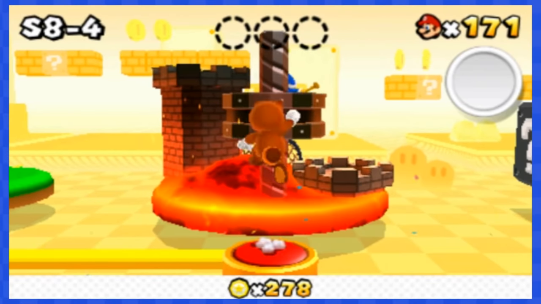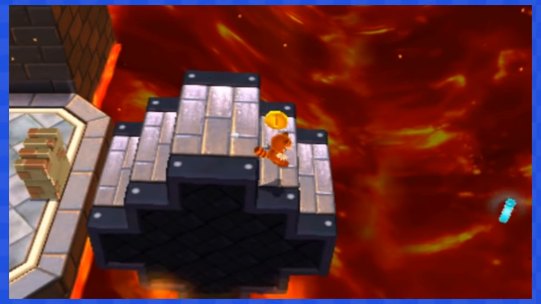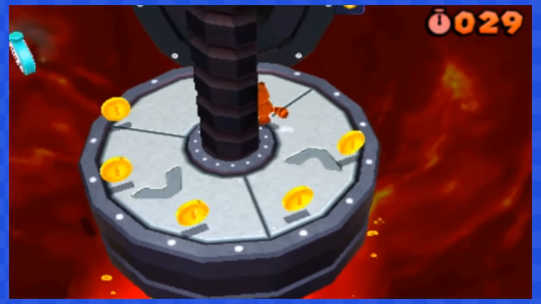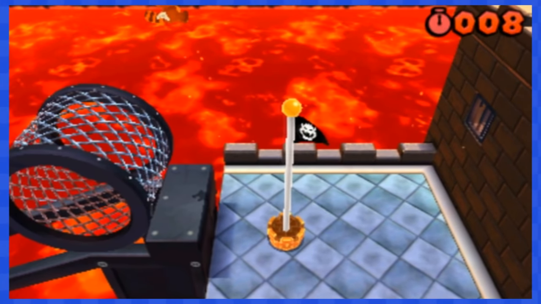Nice. World 8-4 is a pretty easy level that features a couple of coins here and there, but nothing you can't avoid if you're being careful. Plus, it doesn't contain a Cosmic Clone, so that makes me pretty happy.